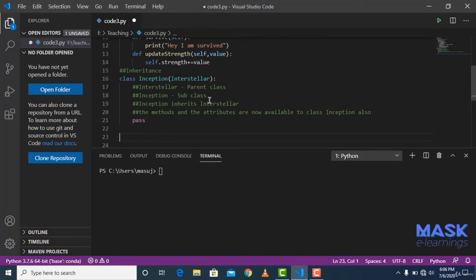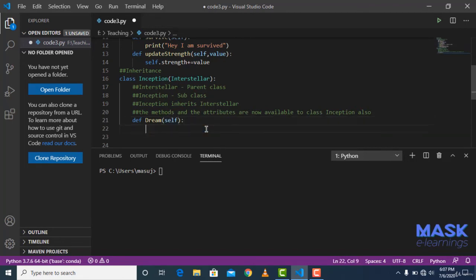And the characters in Inception will have one more unique method called dream. So instead of pass, I'll say dreaming is another method. If you have seen the movie Inception, the characters get into a dream, and the movie will be somewhat confusing. Dream inside dreams. That's what Inception means. So I'll say def dream. That's a dream method, and they have a lot of stages of dream. I'll pass self.